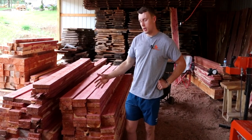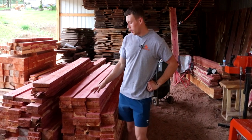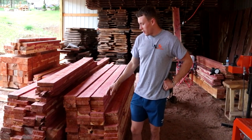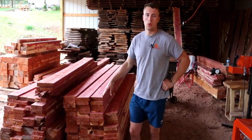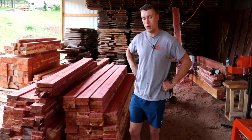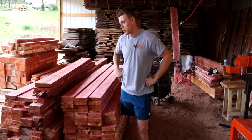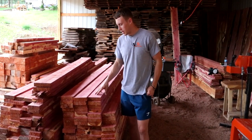All right, so what we were just cutting is these 1.5 by 6s. These are actually going to St. Louis, they're going to be for garden beds. We don't cut a whole lot of the 1.5-inch stuff. The main stuff we do is thinner stuff. They're actually 3/4-inch thick boards, like I was telling you guys, for interior uses for closets and stuff like that. A lot of people use the thin stuff, even 1/2-inch thick. But yeah, we do all kinds of different sizes.